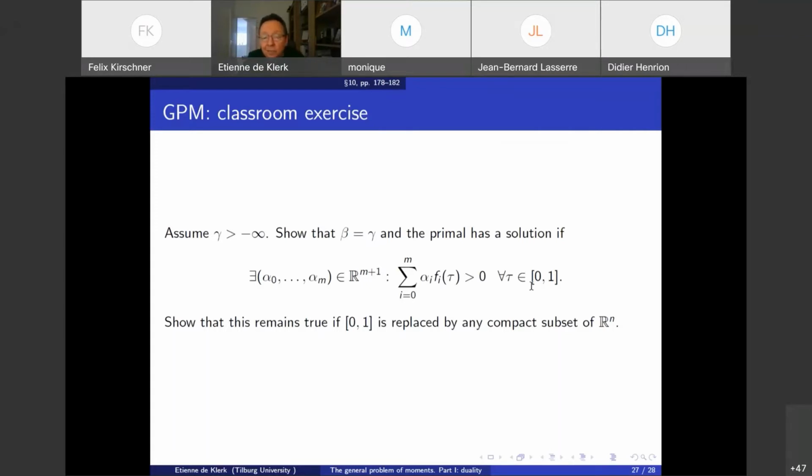And then the final thing that you can convince yourself of is that our restriction to univariate functions on the interval 0, 1 was just for ease of exposition. There's no real reason to limit ourselves in this way. We can work with multivariate functions defined on Rn, and we can in fact replace the compact set [0,1] by any compact set in Rn, and the duality theory stays the same. So this is the second thing you can think about for exercises.